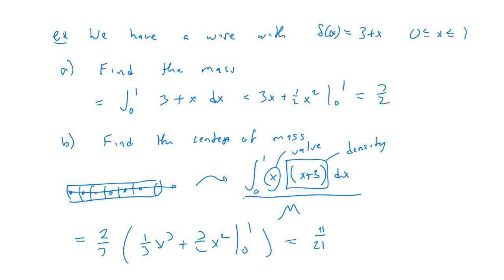So as you might expect, given this, which is the density increasing as x increases, it's a little bit to the right of the middle, because things further up are heavier, so the center is a little bit past the halfway point. So that is our center of mass. Yes, sorry about my rhetoric. Yes, 3/2 x squared. So any questions on this?